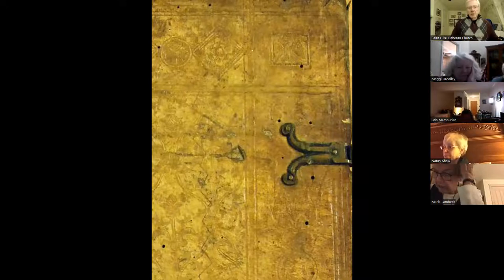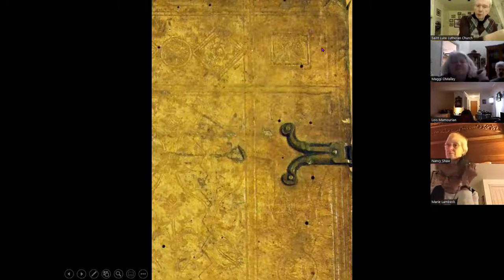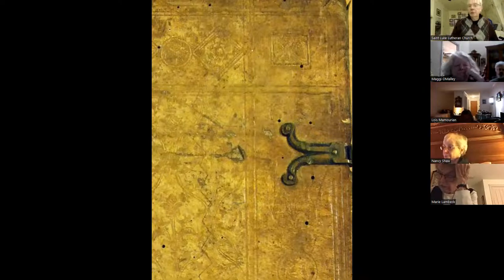And you see here we have this wonderful clasp. Here is the eagle. What we have done in the four corners is we've put the four symbols for the Gospels. Matthew will be an angel, Mark will be a lion, Luke will be the ox, and the eagle will be the gospel according to John. So this is the gospel according to John, and if you looked at the other corners, you will also find the other gospels. This is something a reader would recognize. Did the author request this? No, the printer did this. And when we come to the Bible, we're not talking about authors, we're talking about editors. The authors are all long since dead.